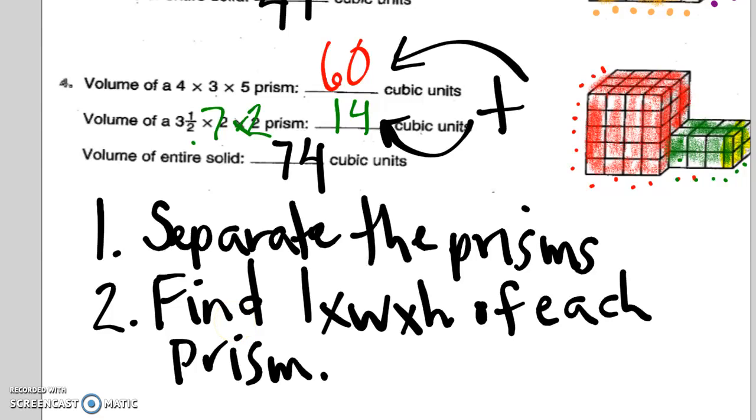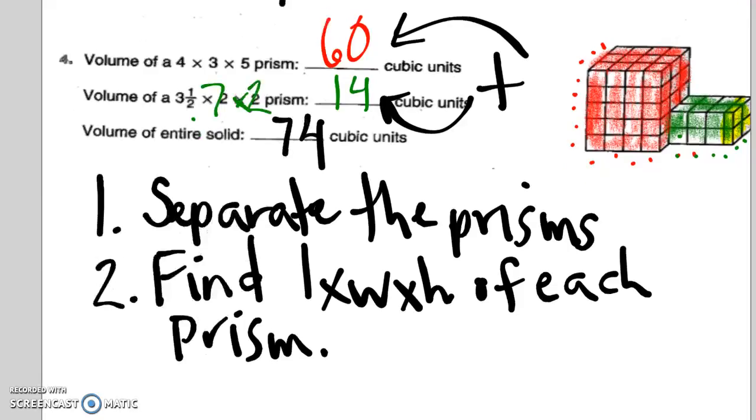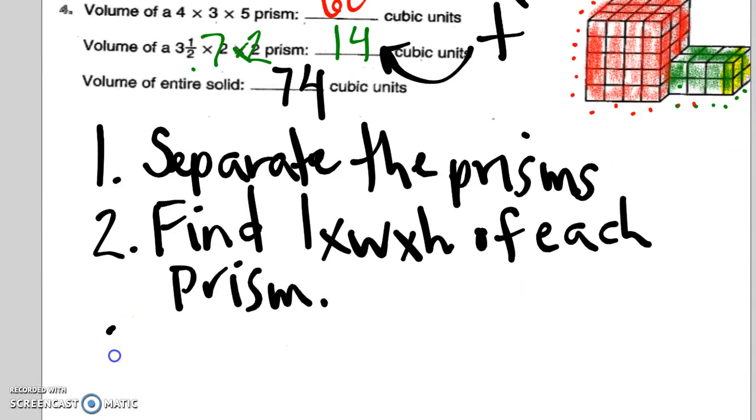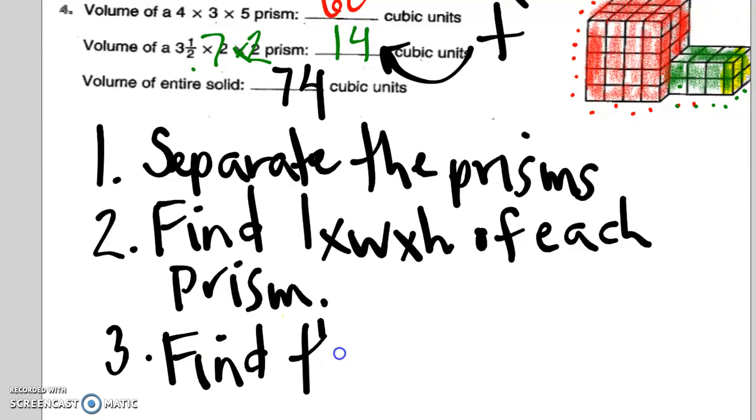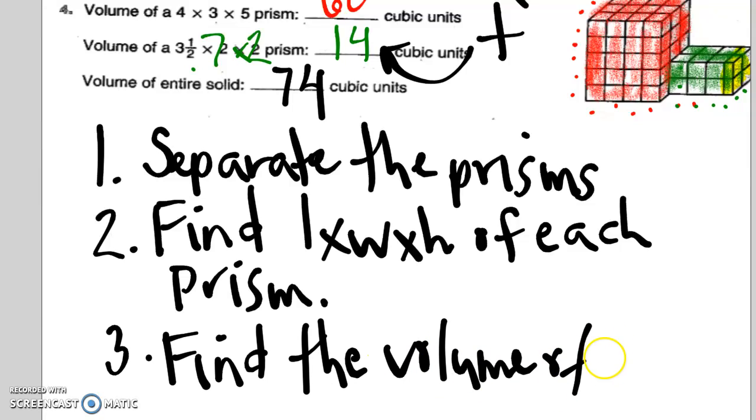Alrighty. Step 3 would be find the volume of each prism. I thoroughly apologize for my handwriting here.